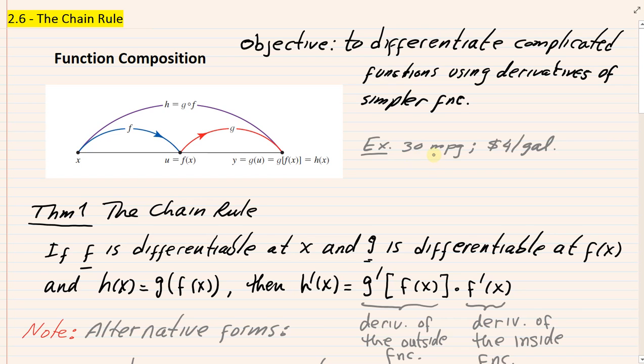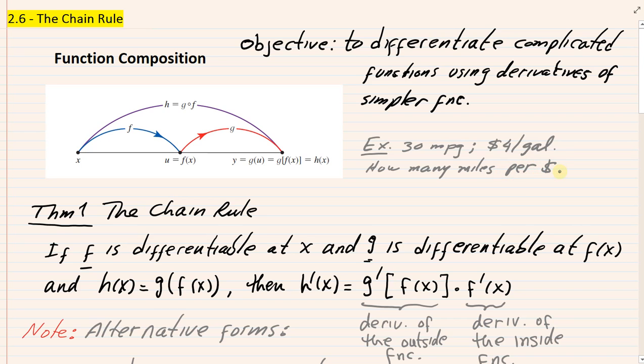So your car gets 30 miles a gallon. Notice that miles per gallon is a rate, and so is the $4 per gallon. Both of these are rates of change. Now here's a question I want to ask. How many miles can you drive for each dollar? How many miles per dollar? For example, can I drive 5 miles for $1? Can I drive 10 miles, 3 miles?